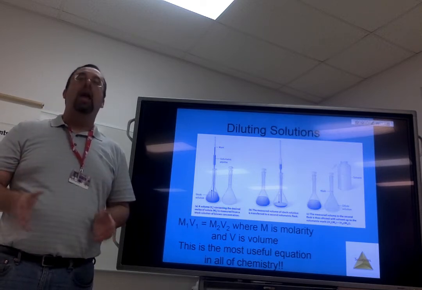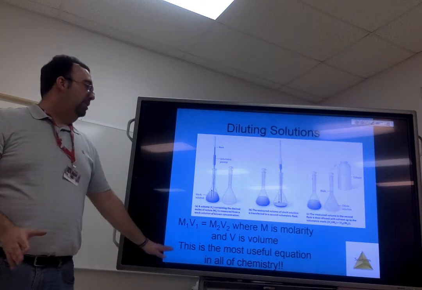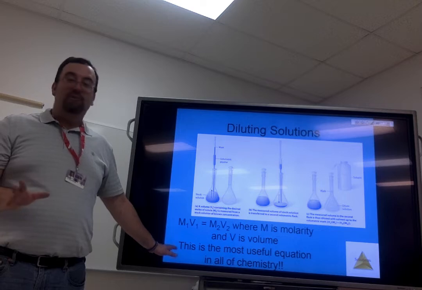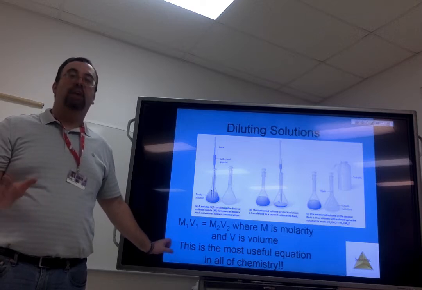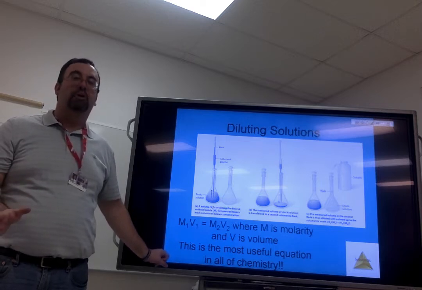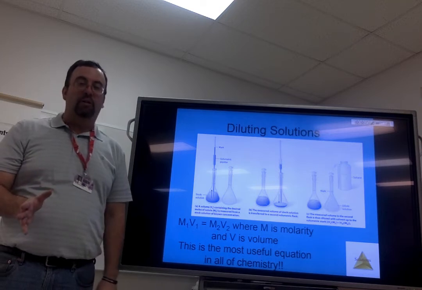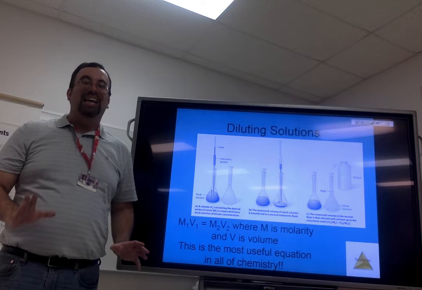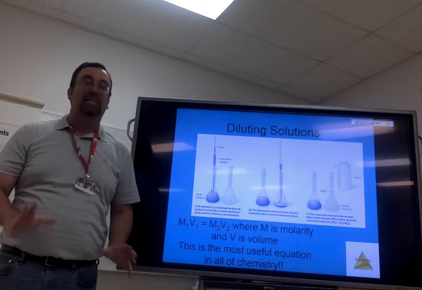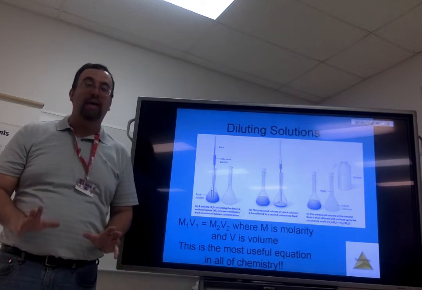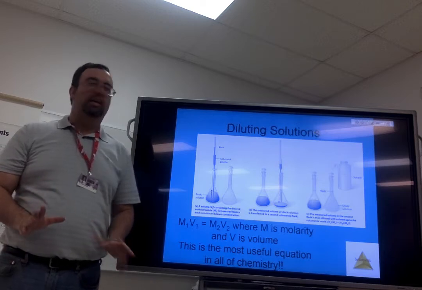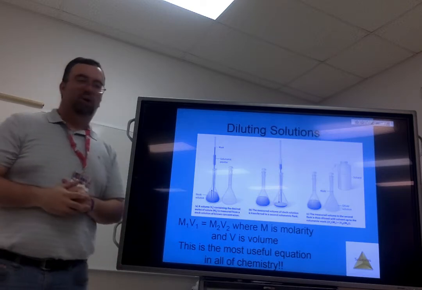I again want to point out this is the most useful equation in all of chemistry, even more so than any of the other equations we talked about in the last chapter. When I was a researcher up in Columbus, I used the dilution equation almost every single day. And yes, it is that important. So I want to go ahead and go over a problem that involves calculating dilution. All right.